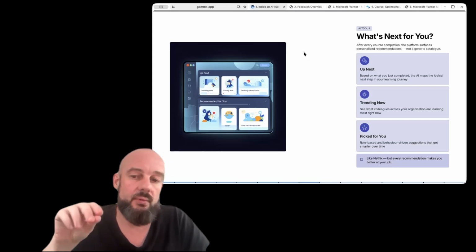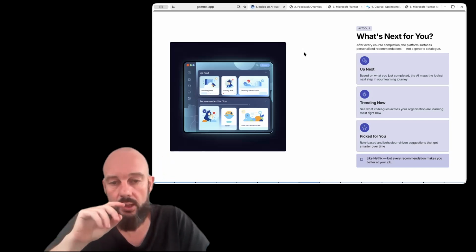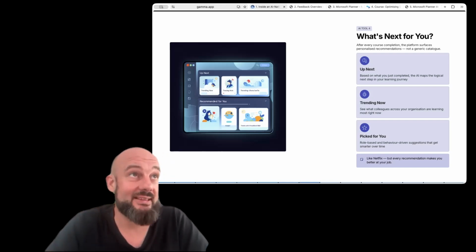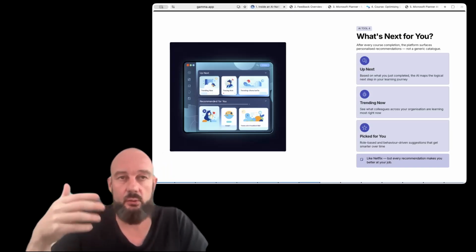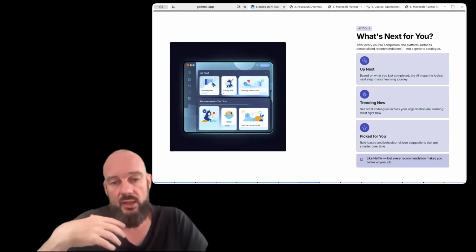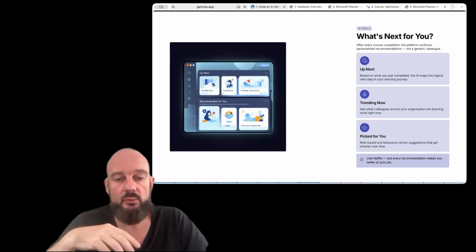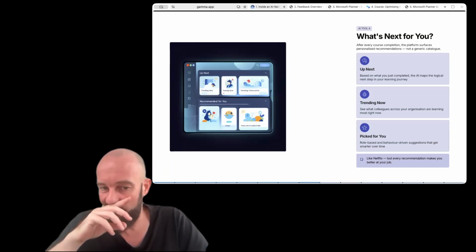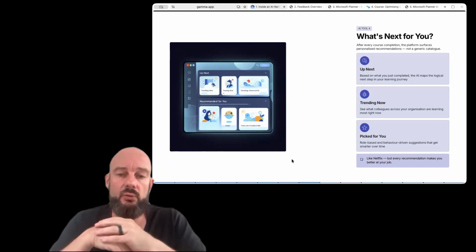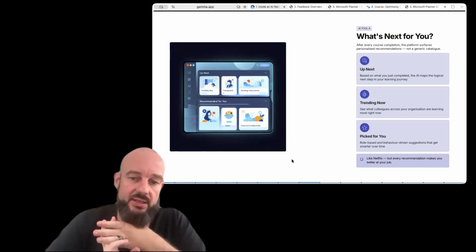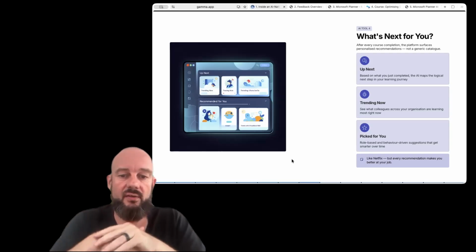We also make recommendations to them at the point when they've completed a learning course. So once they've completed, we'll give them the certificate or badge, whatever it might be, and then we'll have a pop-up for them that can recommend the next learning course. And the way this is built is we will give them 3 basic recommendations, again inspired by that Netflix style.